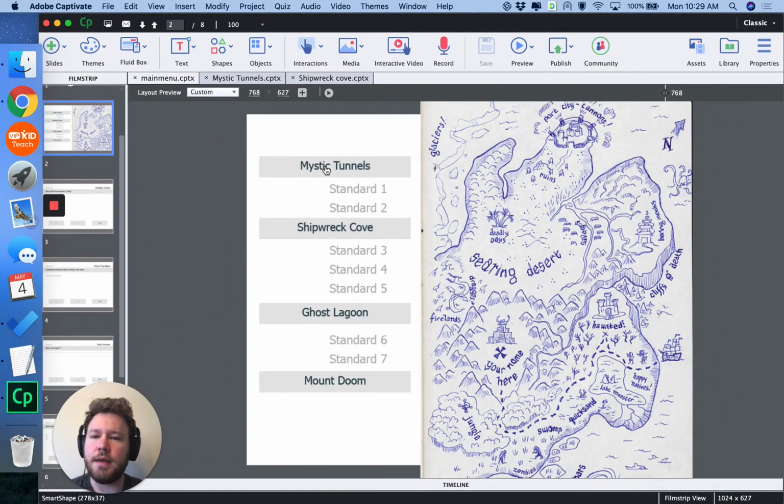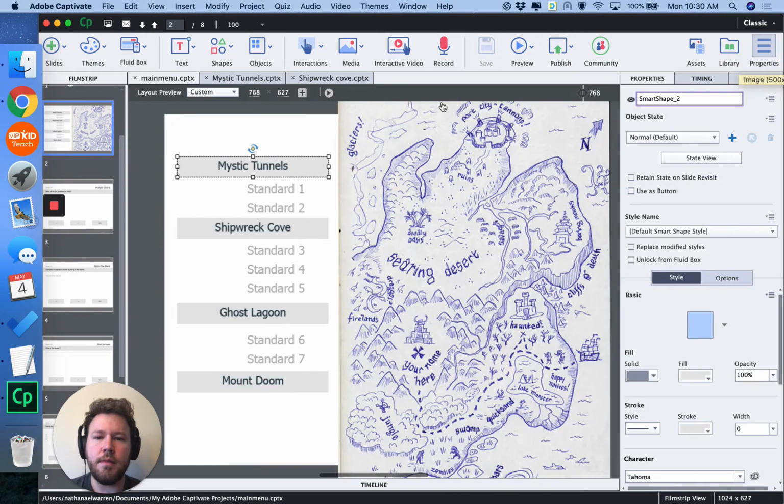And go to my main menu within Captivate. Click on the menu, wherever that appears in the lesson. You can click, and under Properties for a shape, you can click Use as a button. There are 4 things you need to do here. First, click Use as a button. Give it a moment to load.